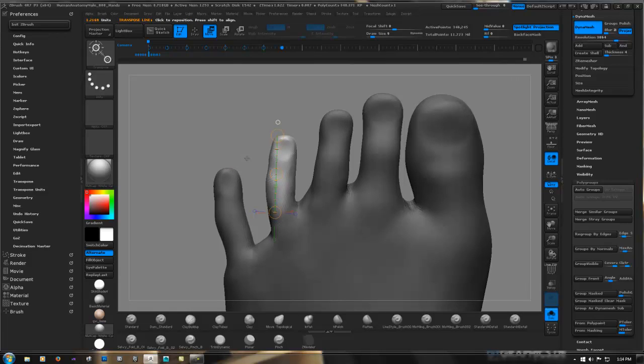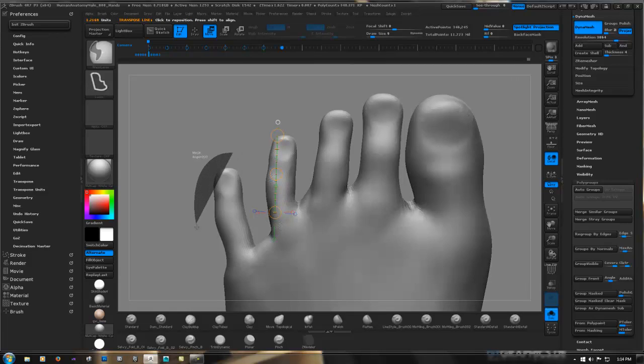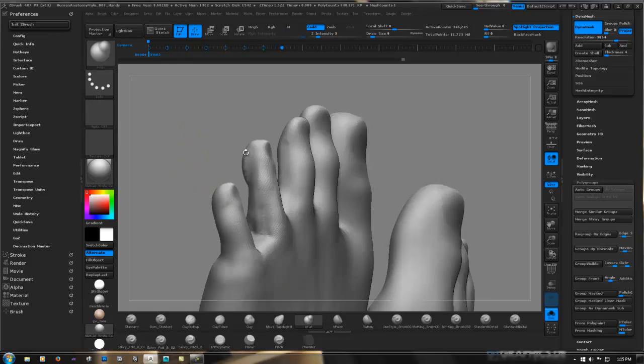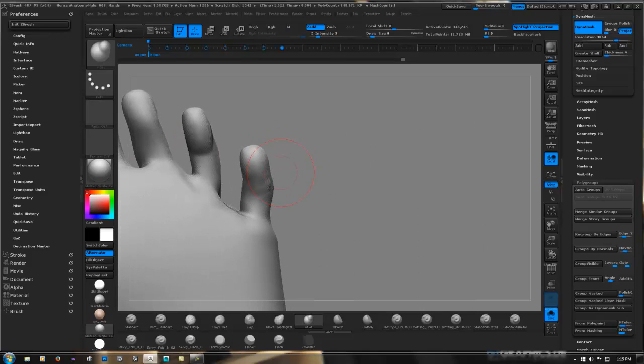Like this little toe is just way too big. So soften by tapping on the mesh and tapping on the background. Now we'll reverse it. Bring this bad boy down a little bit. There you go. Now he's more of looking like his knobby self should be.